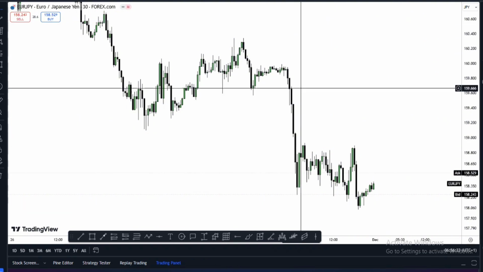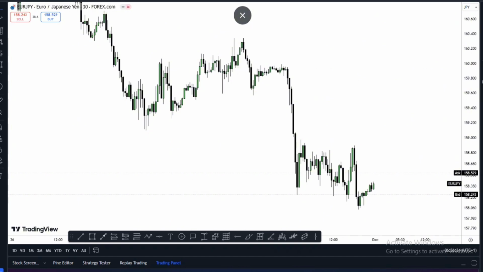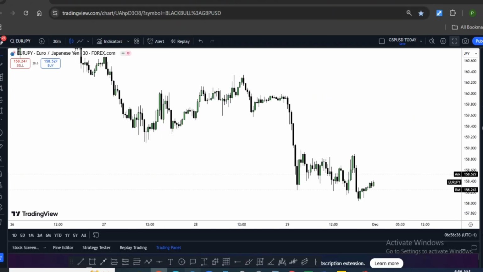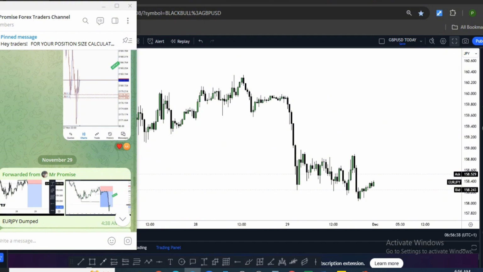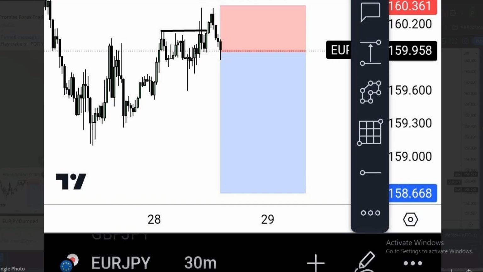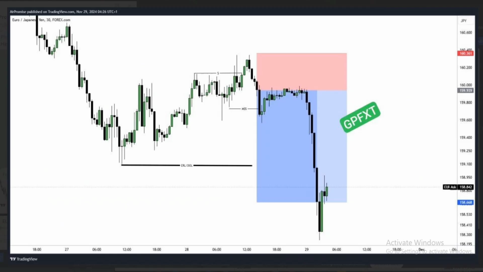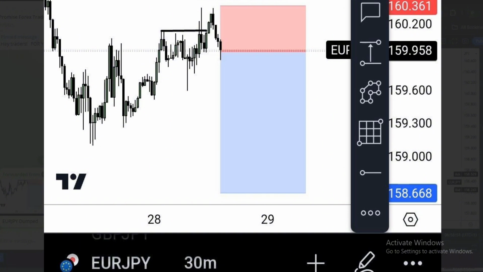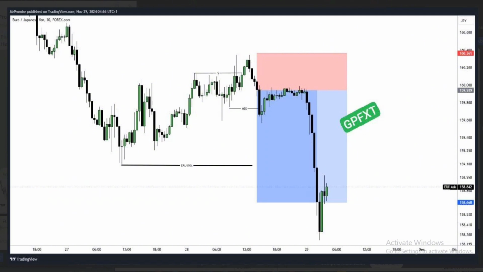So this was an analysis I did, the trade we took on Euro JPY. Let me show. So see, this was a setup right here that we took on Euro JPY. This was the trade when it was called, and this was it. So that was the early entry of the trade. I did see that there was a sweep of liquidity and all of that, based off my strategy. The trade hit TP, so I want to use this trade as a sample to show us how to do analysis.